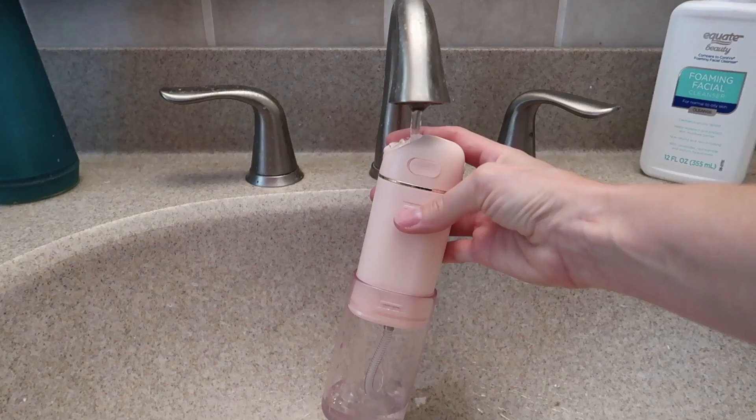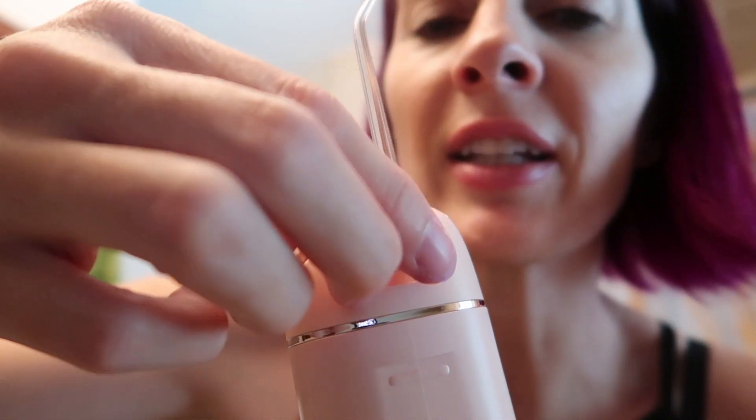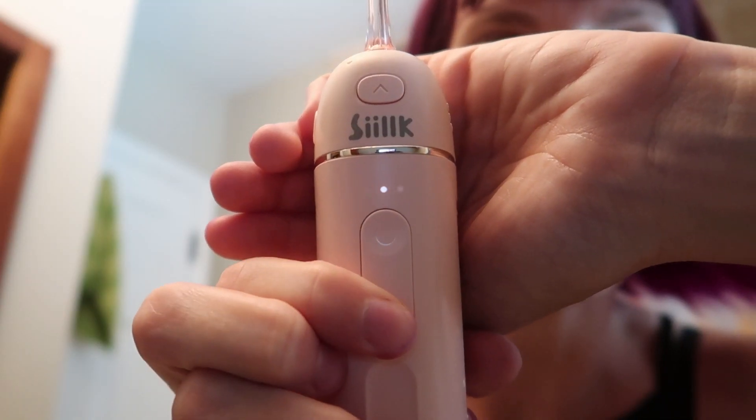You just pop this off to fill it up and pop your nozzle in. It's going to rotate 360 degrees. The charging port is on the side, covered so that it remains IPX7 waterproof. Right on the front here in a very convenient location, you can just have your thumb over it to start and stop it so you don't make a mess when you need to spit. You push on here and you can switch the modes. Select it before you put it in or while it's on. It has a high frequency pulse of 1,600 times per minute — it feels really great. If you have sensitive teeth, just use room temperature water instead of cold. Very convenient with the thumb button here — I like that it's a press button; you can feel it and keep your thumb there.